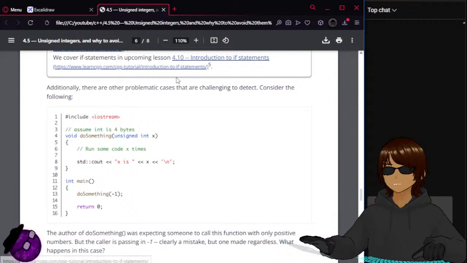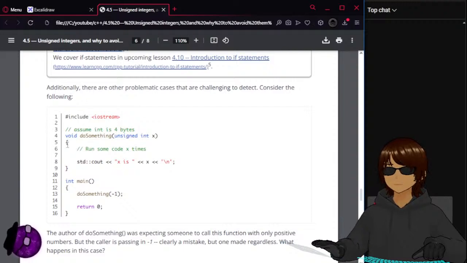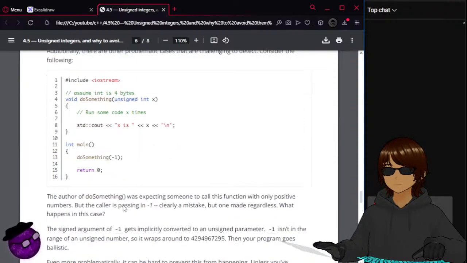Additionally, there are other problematic cases that are challenging to detect. Consider the following: void do_something(unsigned int x), run some code x times. Okay, so do_something(-1).